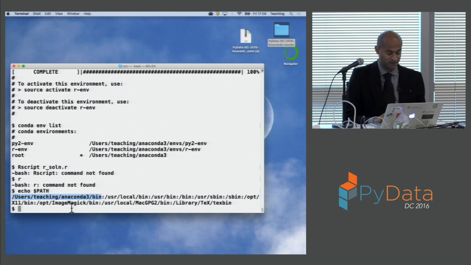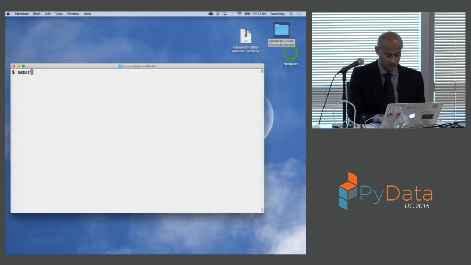So what will happen is now I will activate, let me clear my screen here. So if I do source activate R environment, I don't know why it's not giving me the message about prepending. I must have done something to my config.